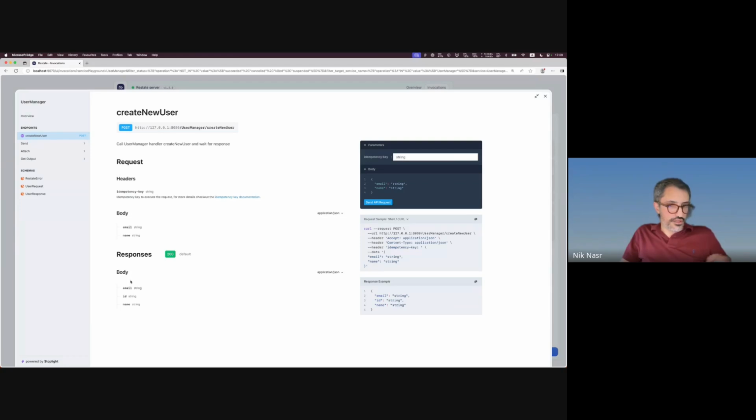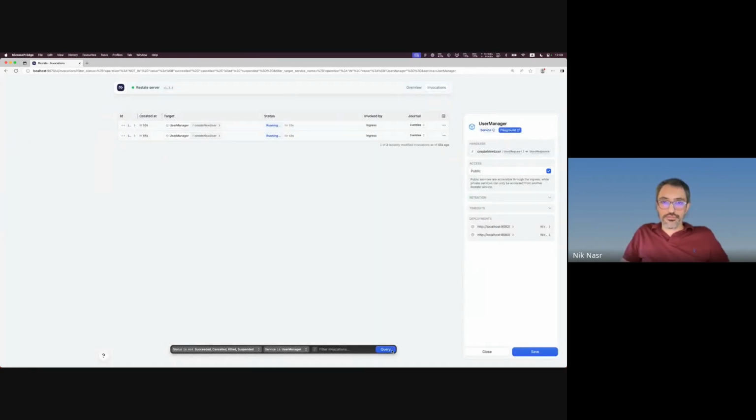The response looks like this, and I can invoke this endpoint. Let's try something like this and say this is Nik. I'm going to send the API request. I'm going to update the invocations, and I can see, perfect, this is my invocation. I can see that I invoked create new user with this parameter.